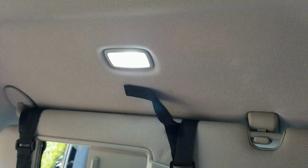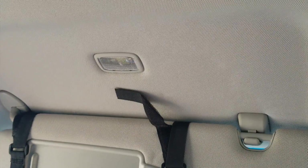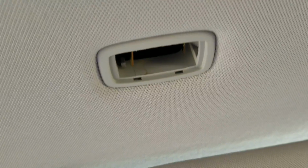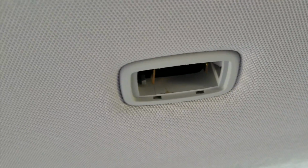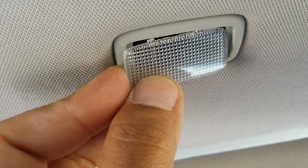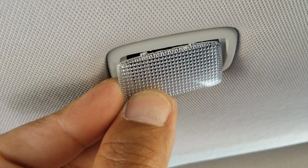So the point of these is when you slide it open. I already changed this one to LED. All right, slide the mirror open, turns it on, turns it off, and you slide it closed. Now, problem is, not a problem, but they are very, very tight. You're not going to get your hand in there. These guys are very, very tight. There's barely any room to get anything in there.